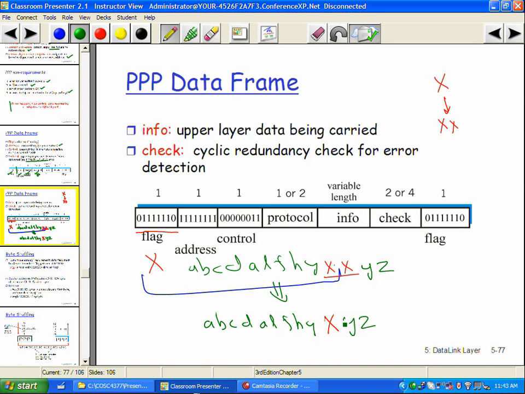Now the only other thing left is, now you see X again. If it is a real endpoint, this has to be followed by anything other than X. So if you have this flag, you put anything but 0111110. Okay, that makes sense. So that's all there is here.